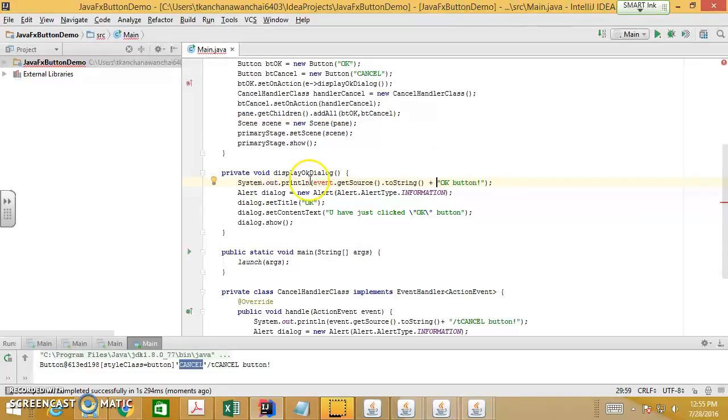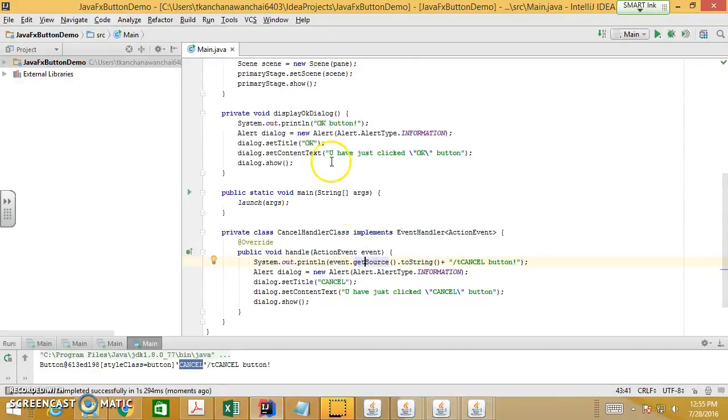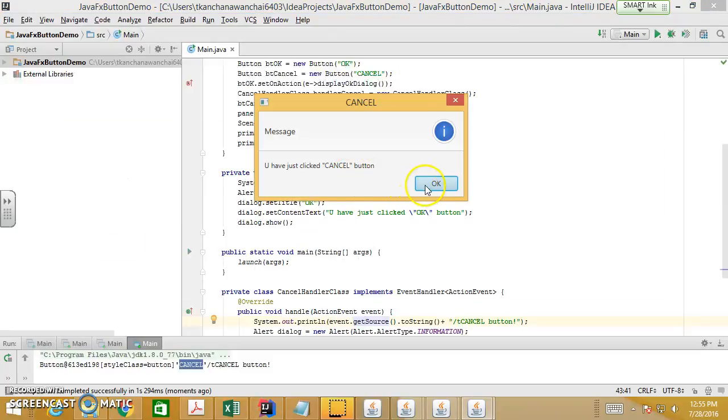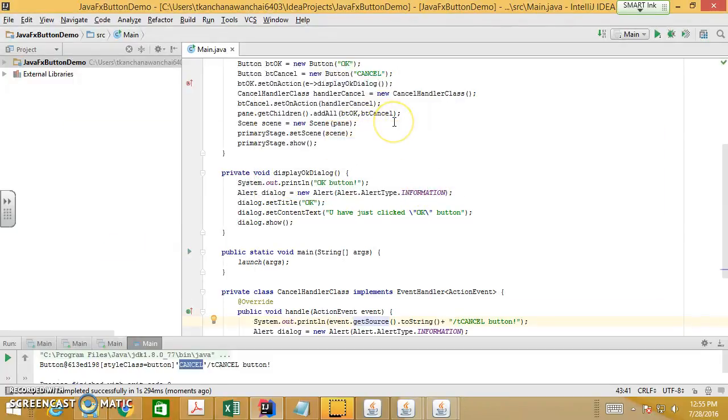Oh, but by the way, this one we didn't pass the event, so we use lambda e. That's something different. If you want to invoke with the e event, you have to do it this way. Lambda will not allow you to invoke it like that to get the source. So that's why we have to do both.